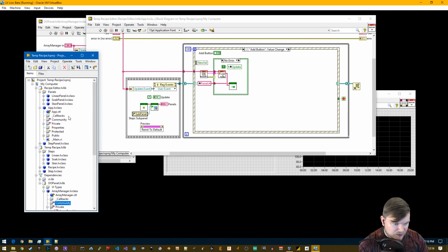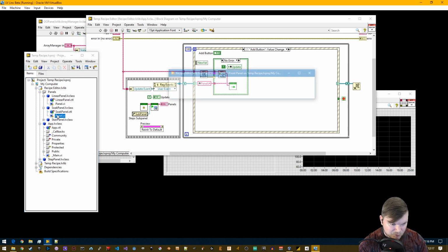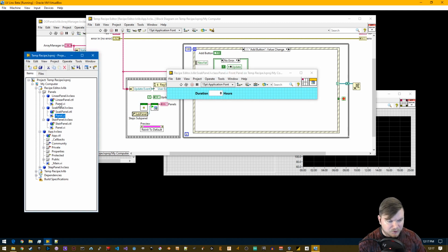So what do the step panels look like? We'll start with the soak one because it's really simple. Again, these are just editors for the data class. So these UI panel classes are very, very simple. The only thing they do is display, they have the UI panel.